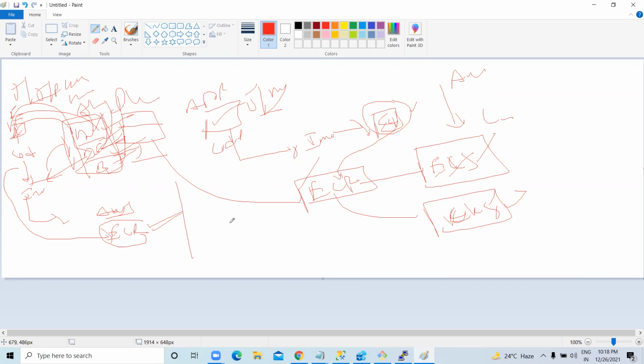The second part is to open the cluster, ECS, Elastic Container Service. This is one cluster management tool. Another one is Elastic Kubernetes Service. Kubernetes is from Google, and this is the AWS service. Both are used for cluster management only. The first tool I discussed is the Elastic Container Service.